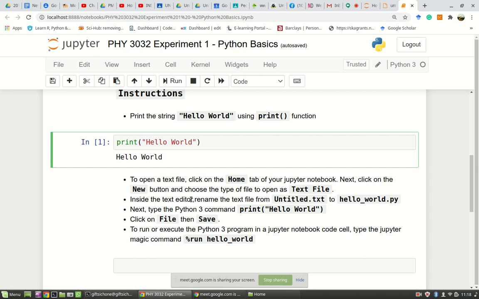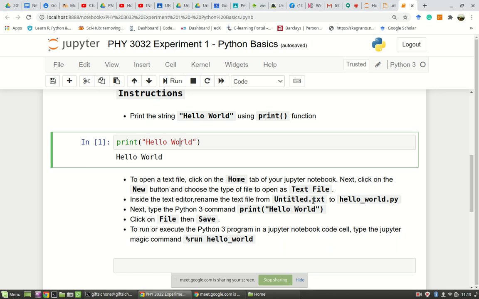Next, click on the New button, then choose the type of file to open as text file. Inside the text file editor, rename the text file from untitled, whatever it is, it's 2 in my case, because there's something else down there, to hello_world.py.